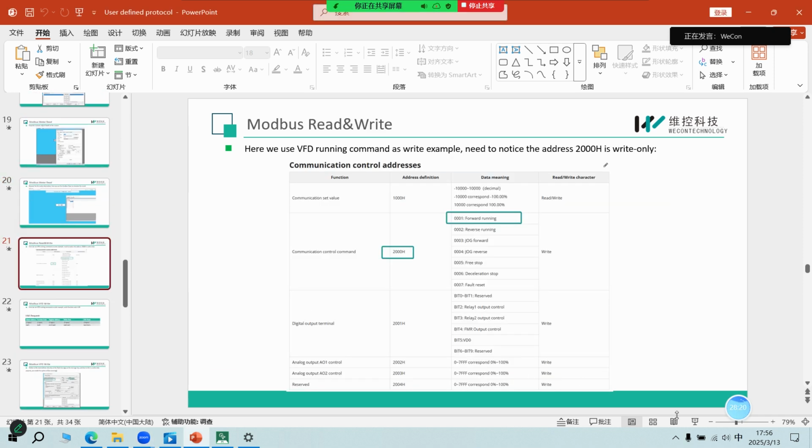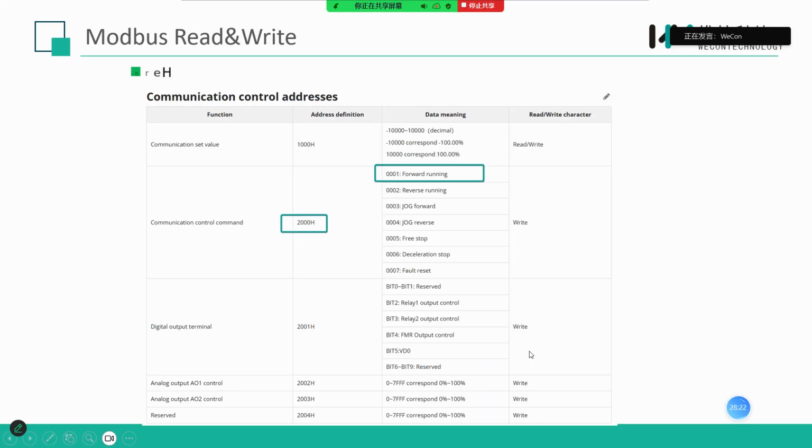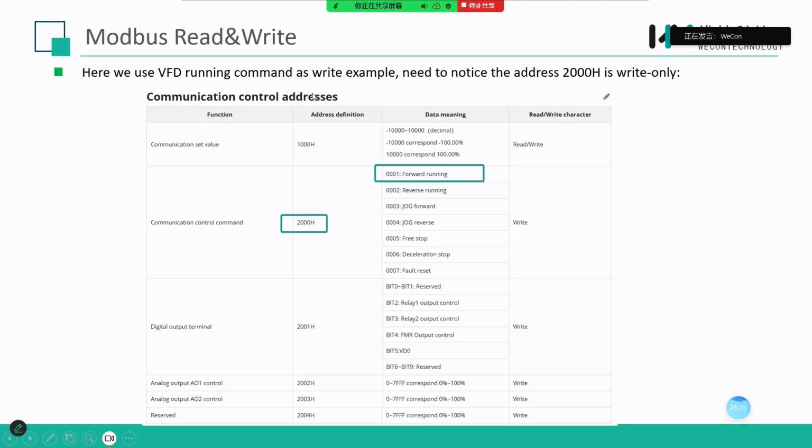And I also demonstrate writing. Here we use the VFD running command as the write example. Its address is 2000 hexadecimal, and for example I want to set forward running.